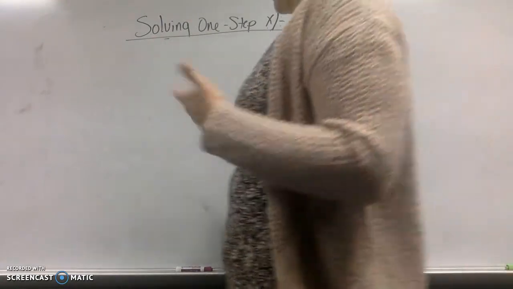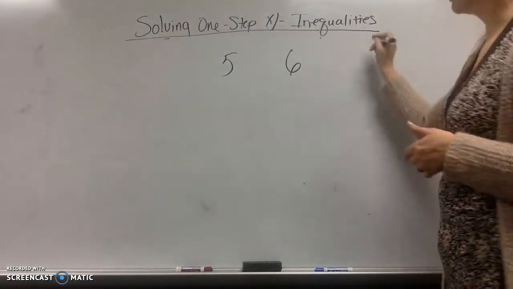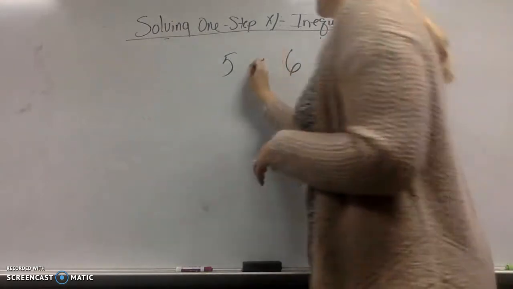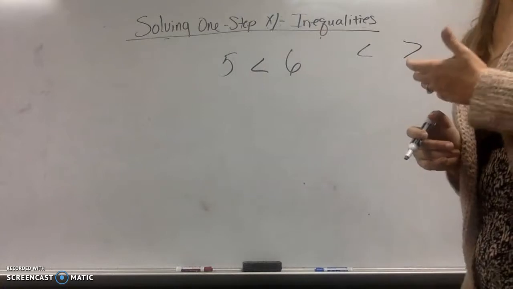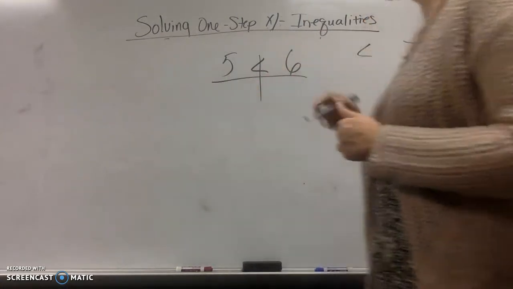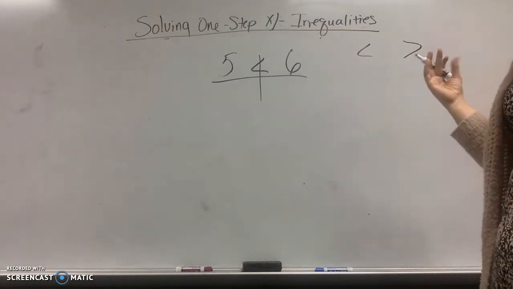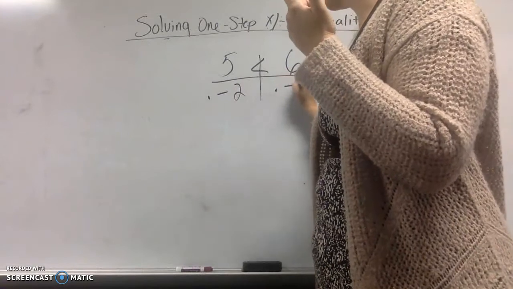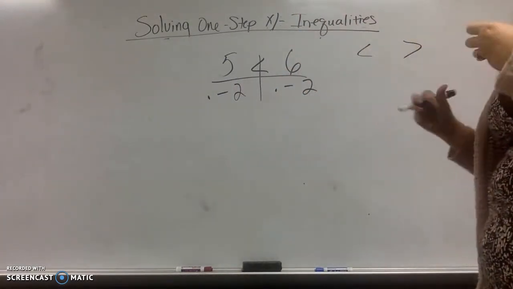If I give you two numbers, like the number 5 and the number 6, and I ask you which inequality sign fits in there correctly, you would say the less than, because 5 is less than 6. Now, if I draw a balance scale and decide I'm going to multiply both sides of this inequality by -2, which I can do because I'm balancing the scale. Am I solving an inequality or equation? No, but I can do this.